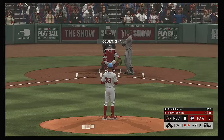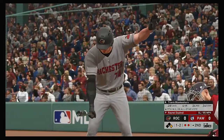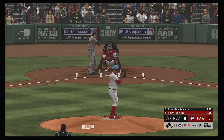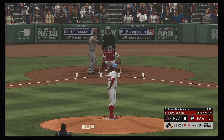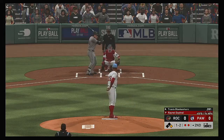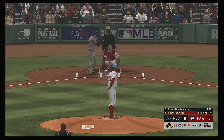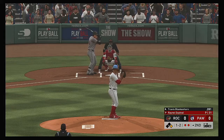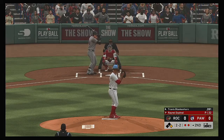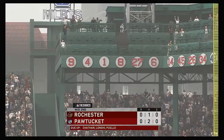Digging in, Brent Rooker. He'll work on keeping the top of the second alive. This one misses inside — a ball. He walked him, and they've got themselves a two-out base runner. At the plate, Travis Blankenhorn — he went hitless last night in a game where his guys could push across only one score. That's a foul ball off to the left, moves to 1-2. Another 1-2 delivery, and he lays off it to even the count two and two. Great job — and this is strike three, that will retire the side.